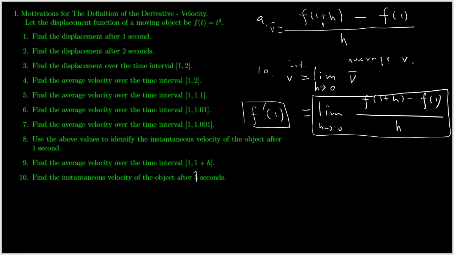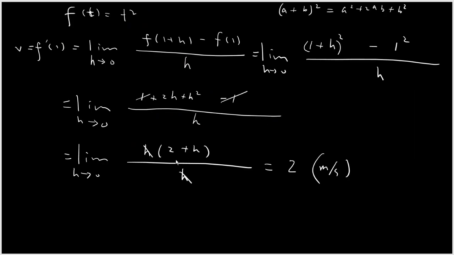I hope you can see question number 9 covers question number 4, 5, 6, 7, and 8. When the h value is 2, you have question number 4. When the h value is 0.1, you have question number 5, and so on, right? And that's the official way to evaluate the limits. Good, so good enough. Any questions?